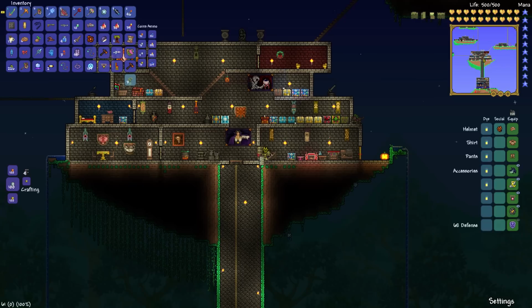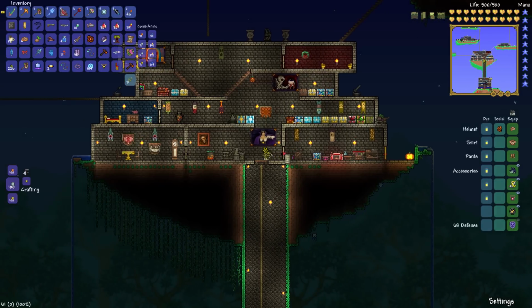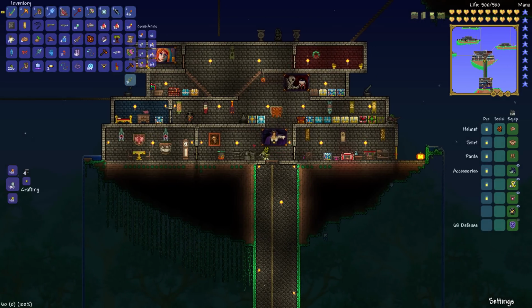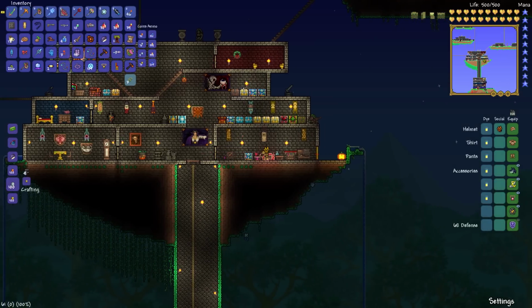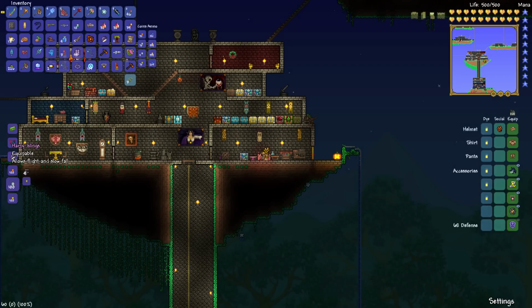You may be there a bit, but at least now you don't really have to farm. It's up to you, really. Anyway, let's go ahead and smelt these chlorophyte down first, because I know we're going to need some. Oh, apparently I got... Yeah, there we go. There's giant harpy feathers. I was going to say, where did them wings come from?